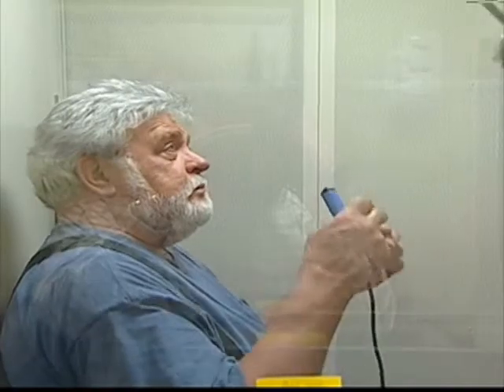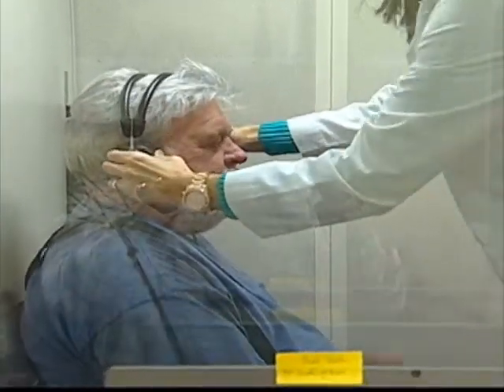When we put you in the booth, we'll put the headphones over your ears and we'll give you a button to push when you hear the beep. What we're trying to determine is the softest level that you can hear that beep across the frequency region. This gives us the severity of your hearing loss — how severe it is, from mild to profound.